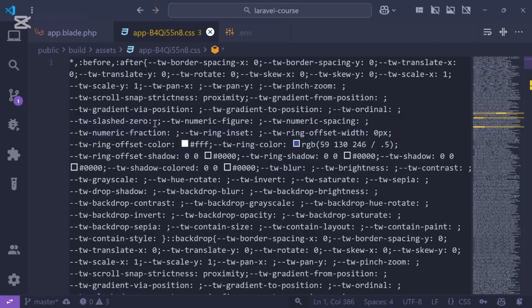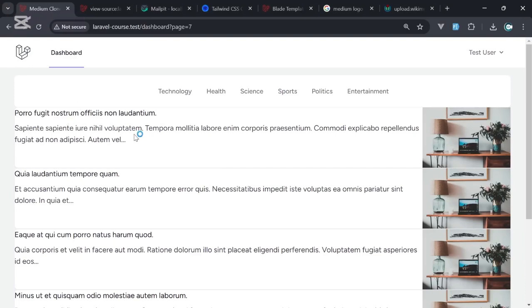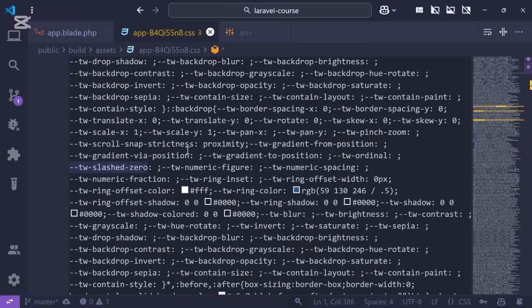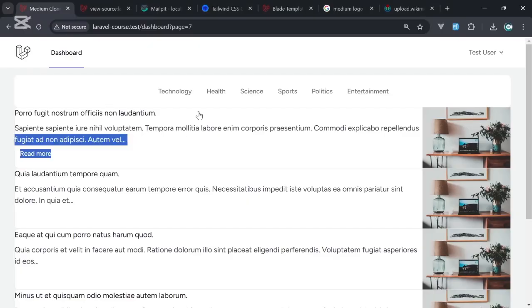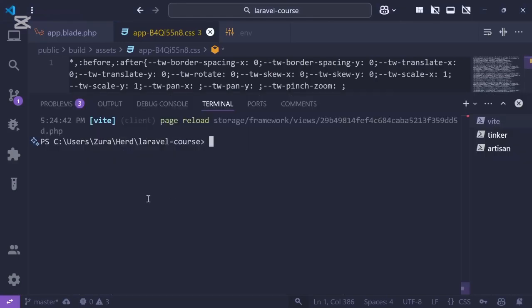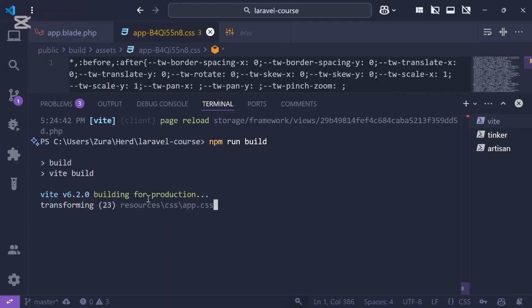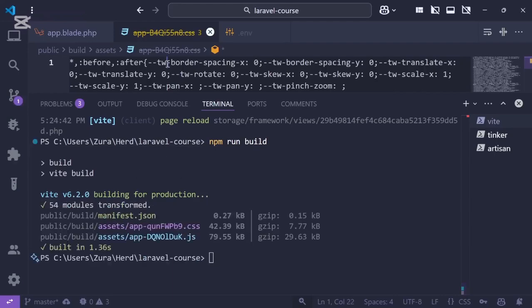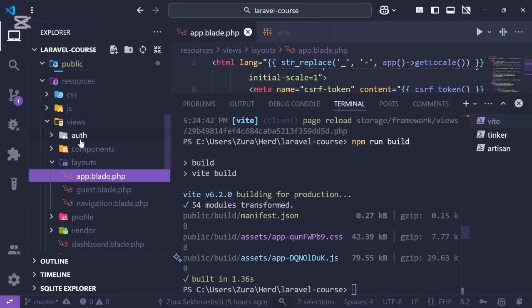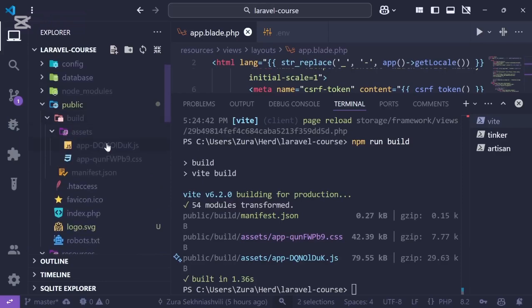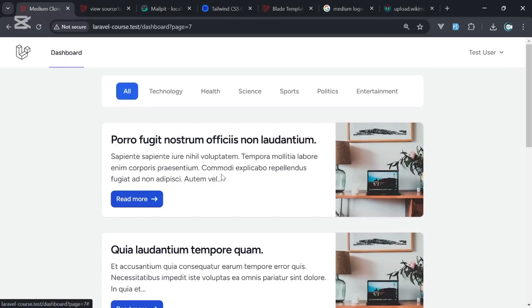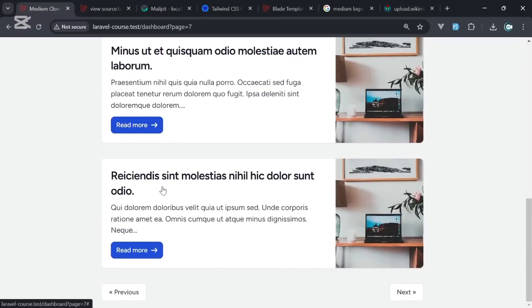Okay, as an example, we created a post item component with its classes. We have a read more button right here, but those classes are not in the final build of this CSS, and that's why these styles are lost. However, if we execute npm run build, it is going to perform the build on the latest version of the source code that we have. It is going to generate new CSS and JS files which have new hashes right here, and if we check in the browser, everything is there, everything is up and running.